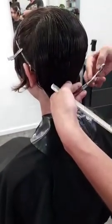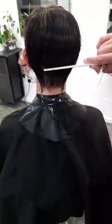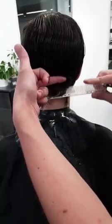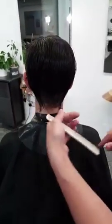So I'm looking at the hair from left to right, and I'm making sure it's the same. The way I do this little trick is I push the comb to make sure I get a clean section. I pick up the hair, grab that little area I'm working from, and refine it from left to right.